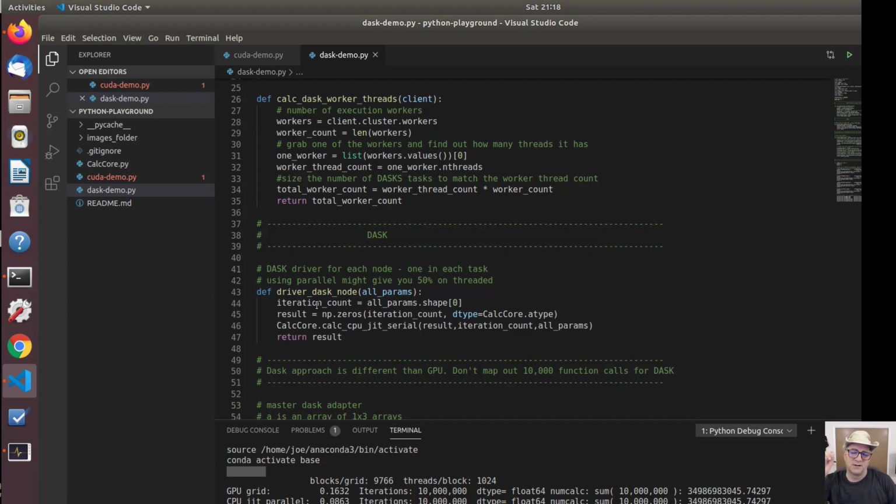We have this calculation function that got pushed out there. We have this JIT serial one out there. That one's actually going to loop on it and make it happen, right? And I didn't make it parallel. You can actually make this go faster parallel on a local machine. So I could create task nodes on my local box, and we know there's going to be waiting and scheduling and all kinds of other problems. So the way I did this is I just made it a serial thing on each of the task nodes.